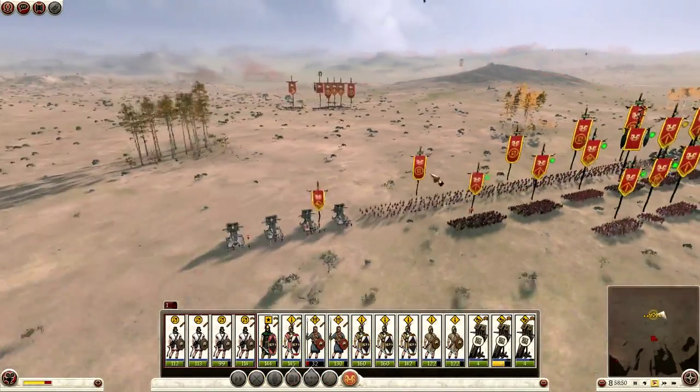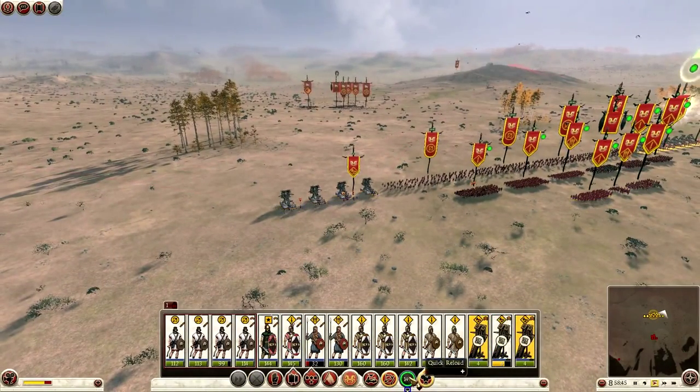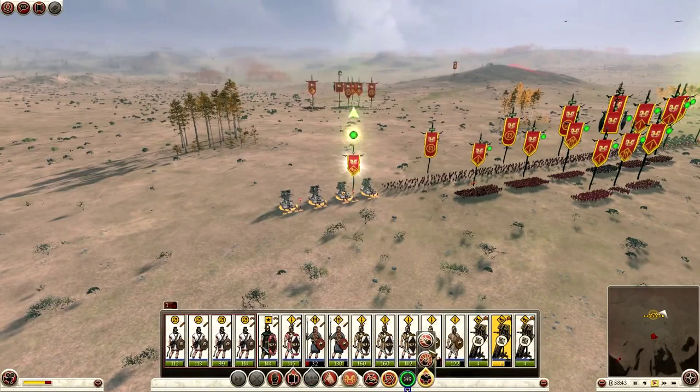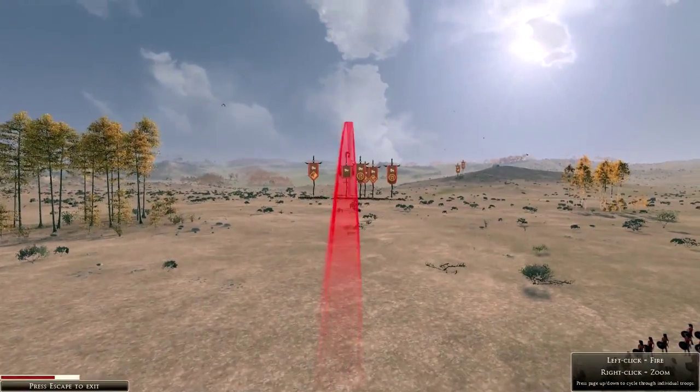One of the units is routing already, and I'm going to actually use this one now. Get them on quick reload. Quick reload as well. Going to go with explosive round again. Same tactic as last time. It's going to try and take some pot shots at them.